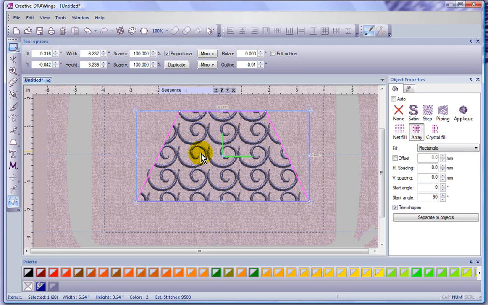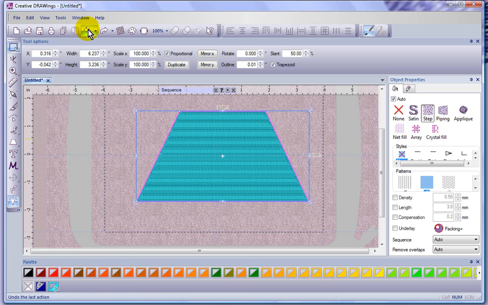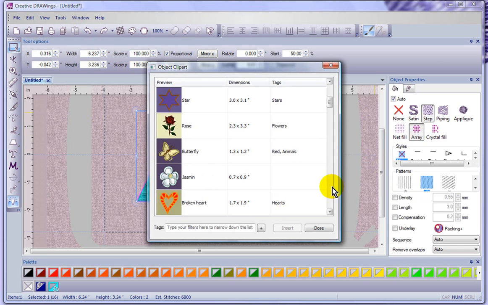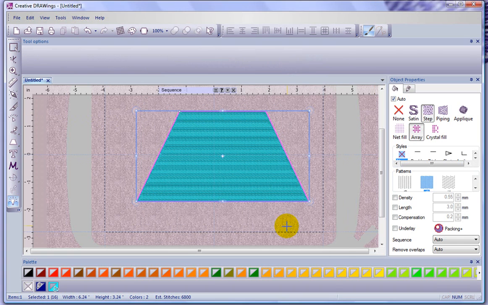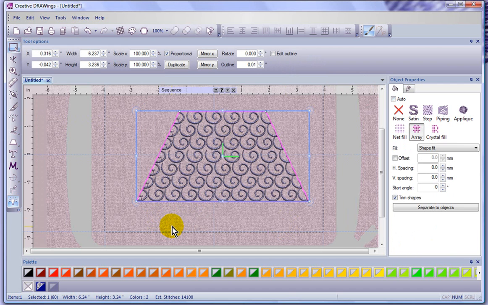And I think what I'm going to do, I want to see a few more. I'm going to make the motif smaller. So probably the easiest thing to do might be to say undo and then apply the array again so that I'll choose that same curl, but I'll make it smaller this time. I'd just like to see a few more of them for the demonstration. So rather than dragging it to be so big, I'll just make it a little bit smaller so that we get more curls filling in the shape.